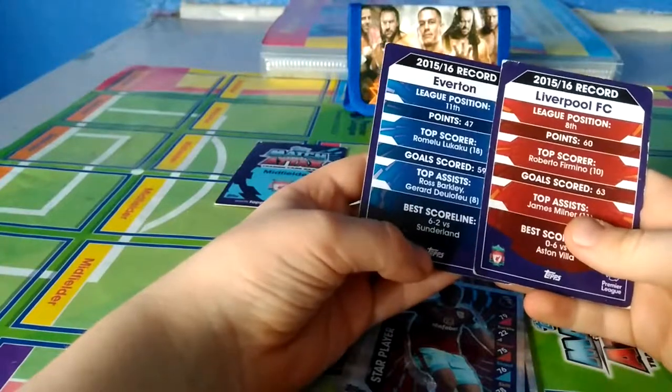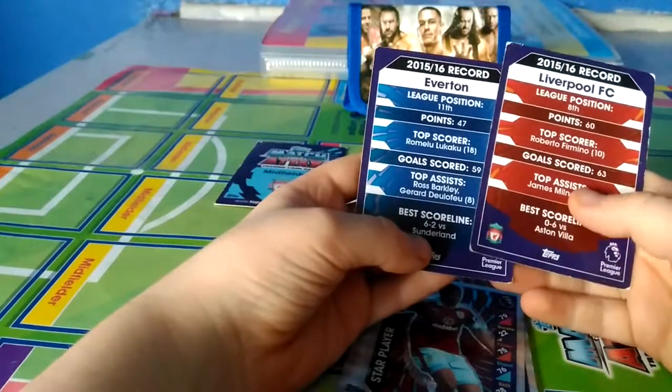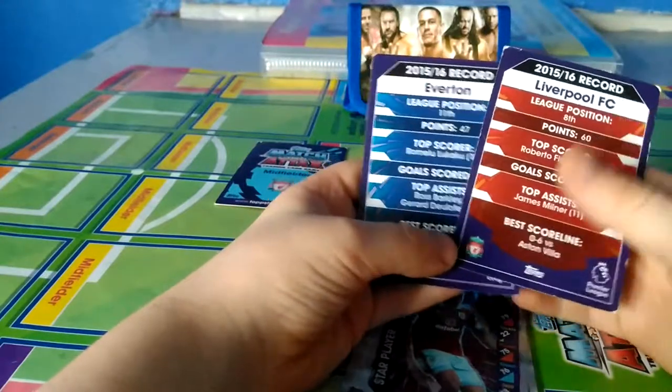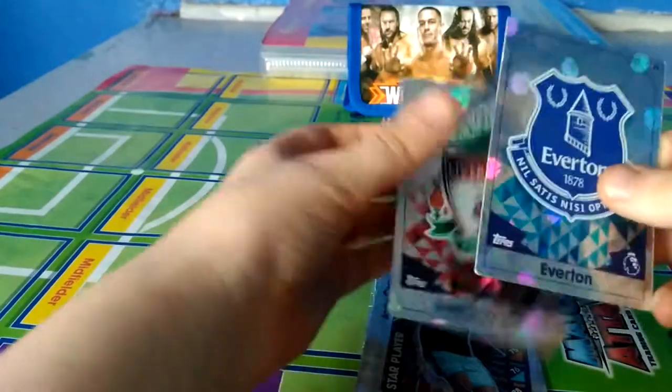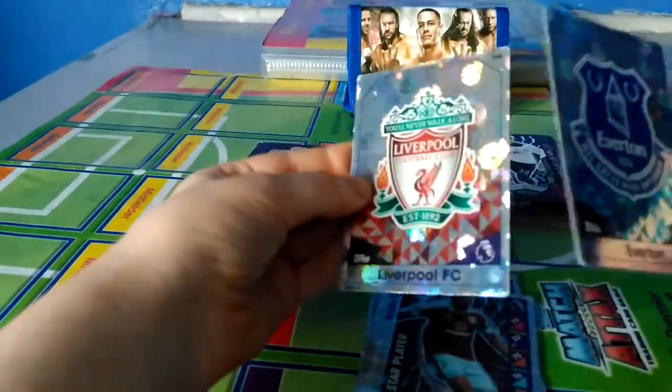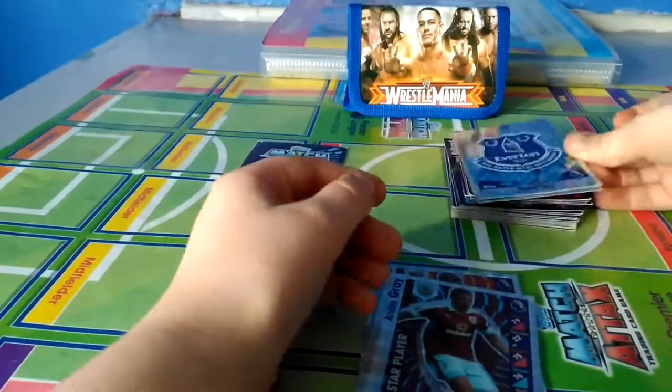Best scoreline was 6-2 with Sunderland. And 6-0 to Aston Villa. So, that's pretty decent. That's pretty good for Liverpool to do, actually. I like the badges being updated.